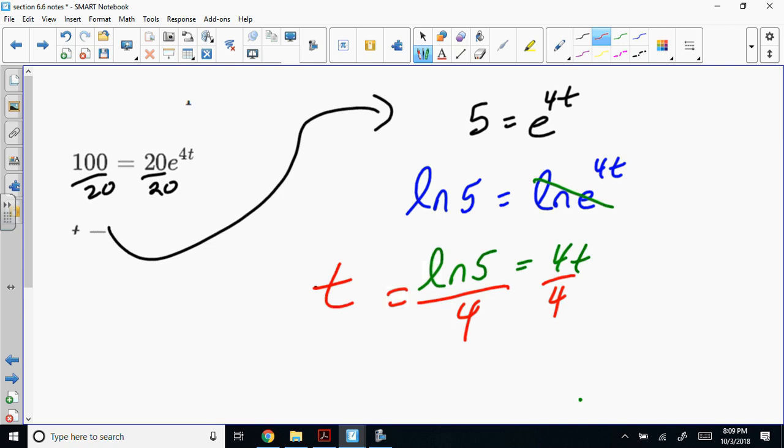That's a property, folks. And the one thing I don't like about your formula sheet is they don't have the properties of natural logs on there. But I will tell you this: you can replace all the properties of logs with the word ln, and everything should work out good. All right. Any questions on this one?